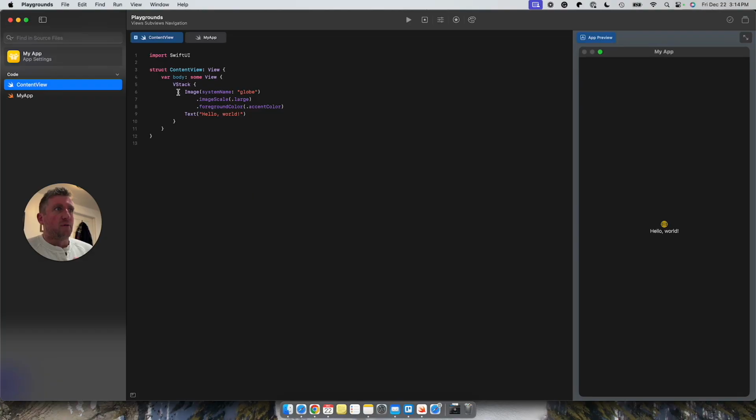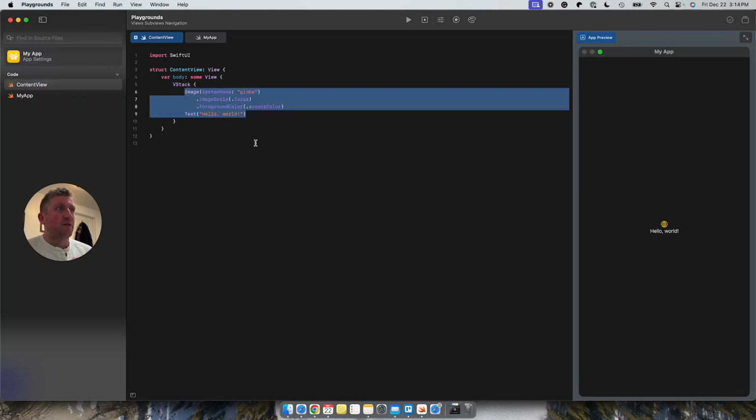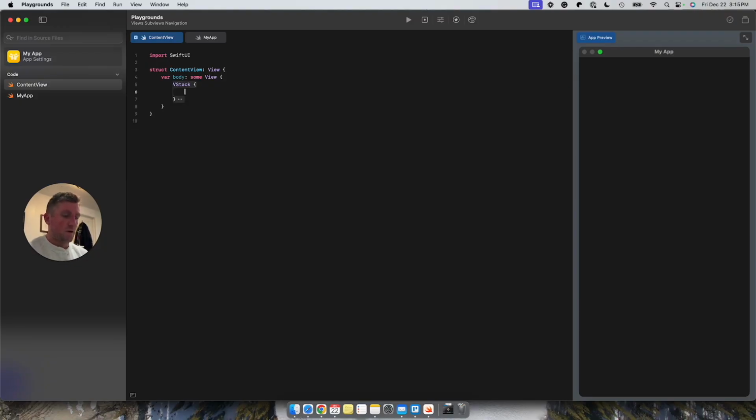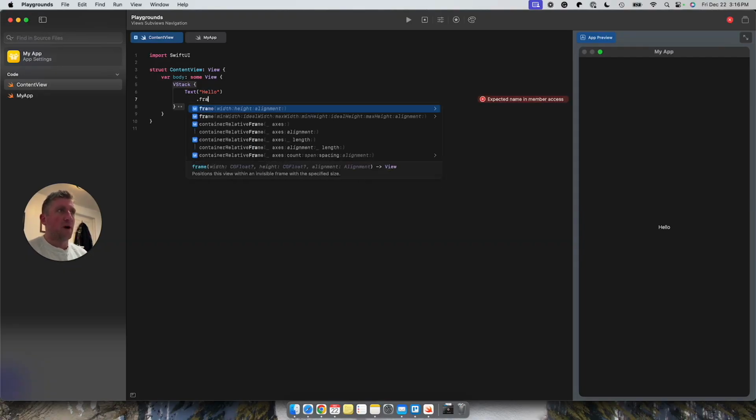In content view, we have our image and our text. We're gonna get rid of this, and we are gonna start out with a text element, but we're gonna create one from scratch. So we'll create a text, and we're just gonna say hello in it for now. And we're going to add some property wrappers. One thing I will show you here is I'm going to do a frame property wrapper. And if you notice here, there's a little drop down thing. There's a little expanding thing.